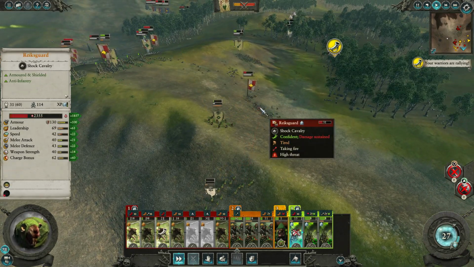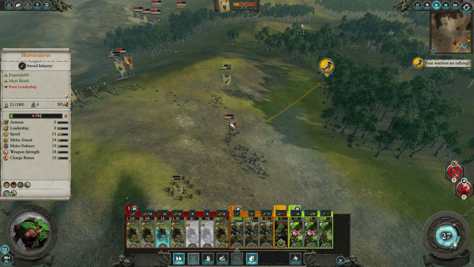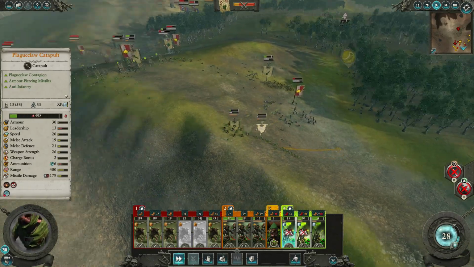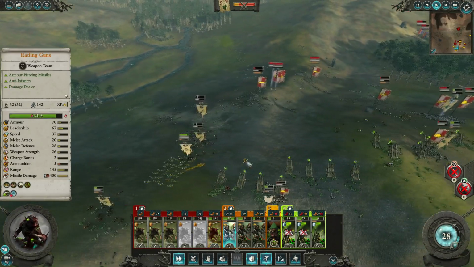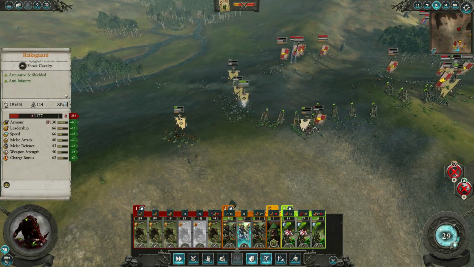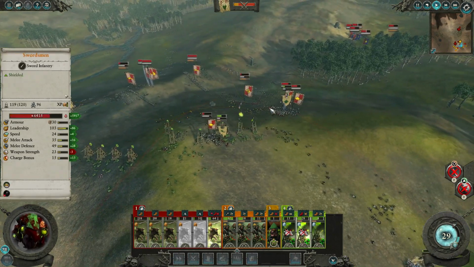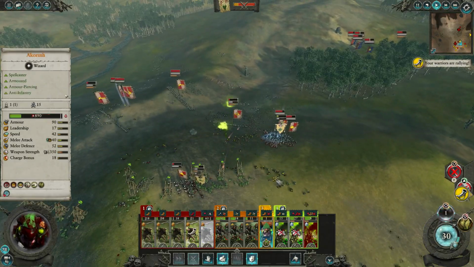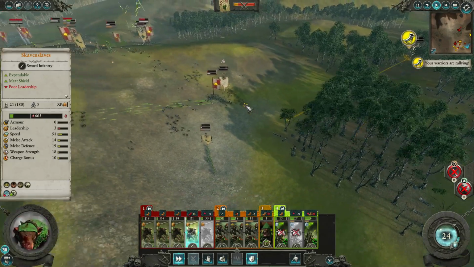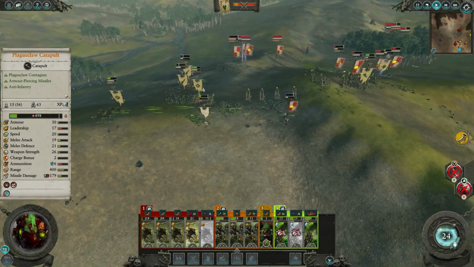Come on. Take those Reichsguard out. I do have a decent group of Rattling Guns here, but I need to kill these Reichsguard. Get them off my artillery, because my artillery is just getting eaten. My lord is about to die too. Come on.